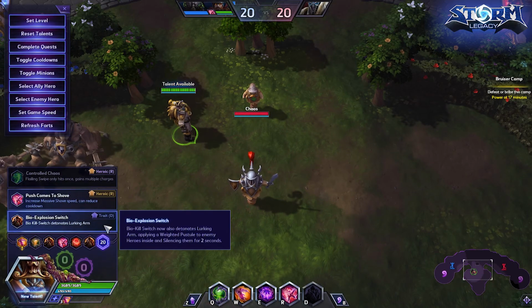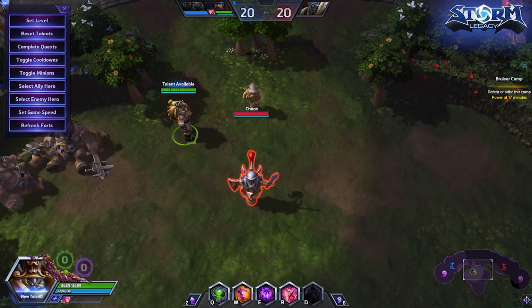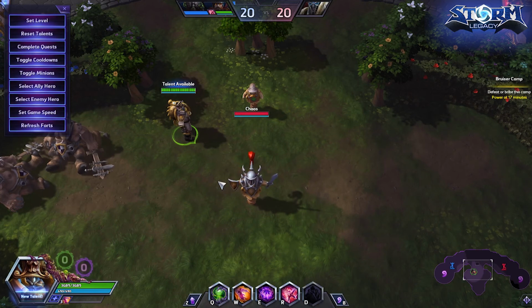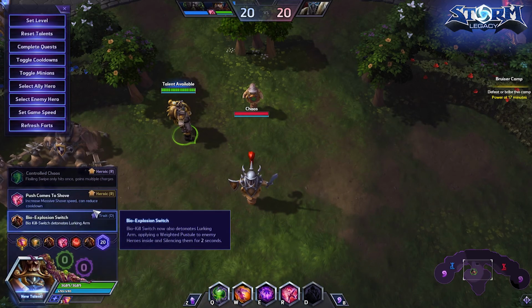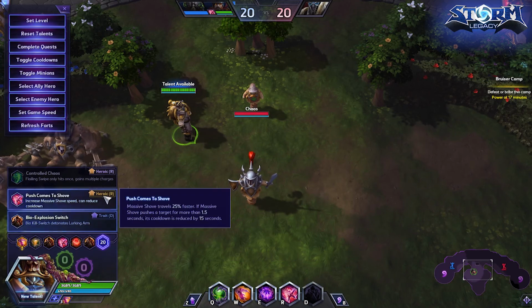So there's not really a point to add another thing on top of that, which would mean if you grab Bio Explosion Switch, you would have to drop your W, your Q, your E, then hit D, then cancel W, and then try to do this combination again. And it just kind of makes it so you can't really use your silence effectively, using your silence whenever you want. So that's why we just don't really go this ability.